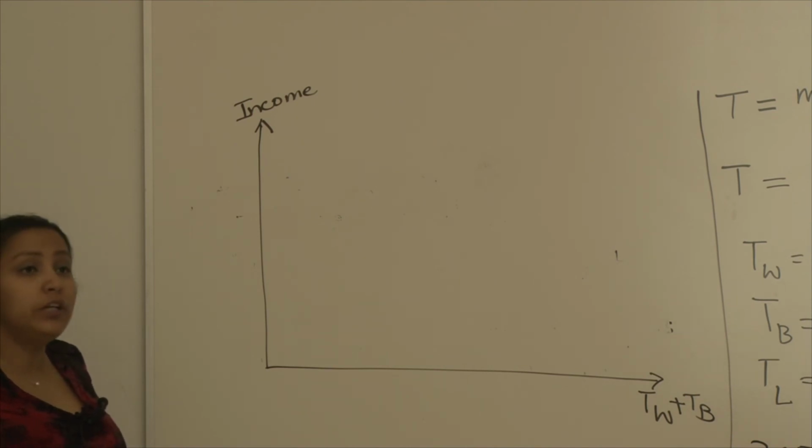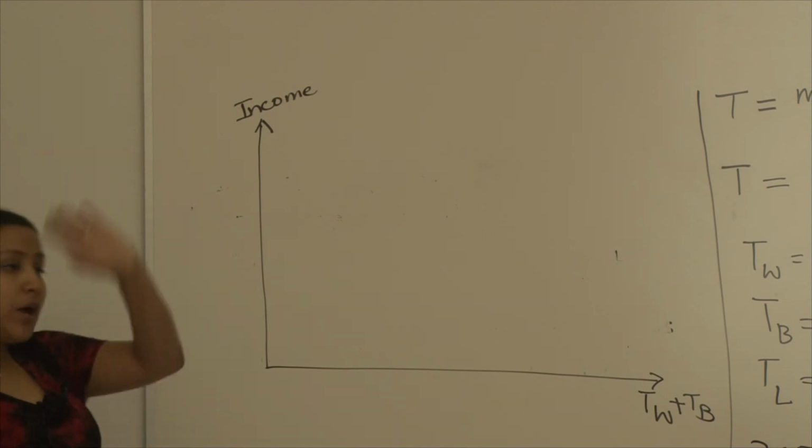Because you can get utility from two things. Remember the microecon. Microecon said there are two goods in this world, X and Y, apples or oranges, and you can get benefit or utility from consumption of those two goods. There is nothing else in this world. Now we are saying that there are two things of value to you. It is either time or income. Those two things can give you satisfaction. So, time we are putting on the X axis, and why are we putting TW plus TB, and why are we not putting that entire 365 days?